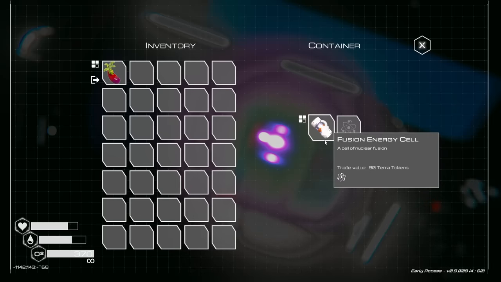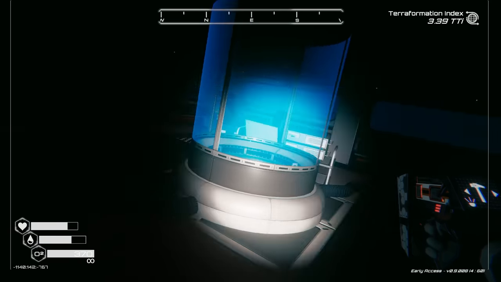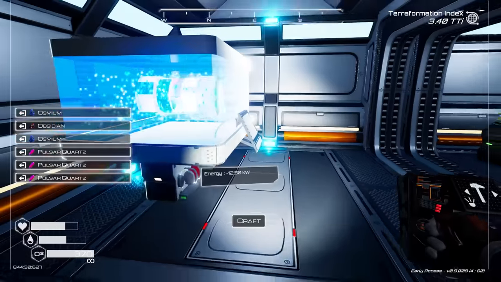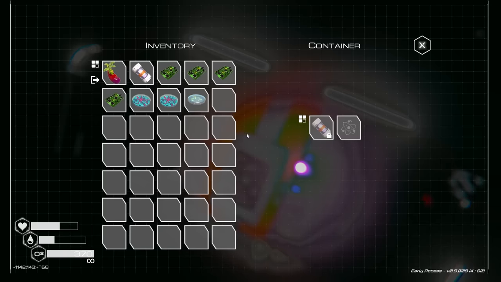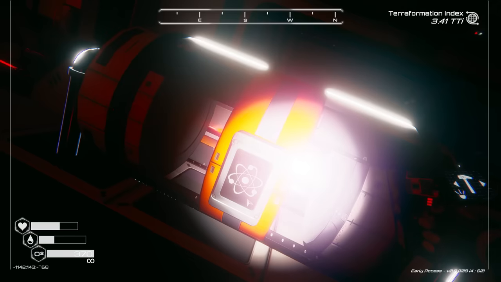Open it. Do I need another one in there? What's it doing? Oh, it's fused in there. I need another one. Because there's two. Thankfully, for some strange reason, it's super easy to craft these things now that I have this mega base going on. Oh, cool, these things give me circuit boards. They're kind of expensive. So I guess let's put the other energy cell in, load it up and see what's gonna happen.